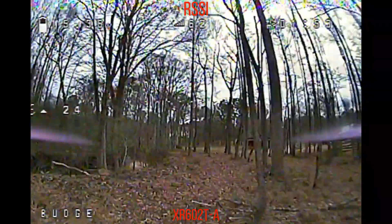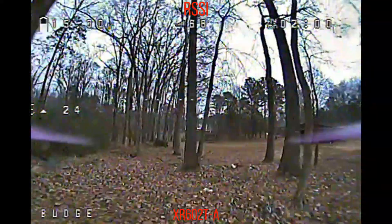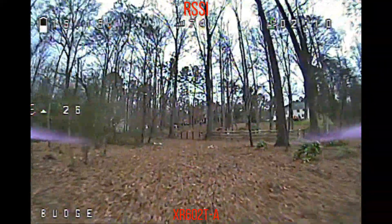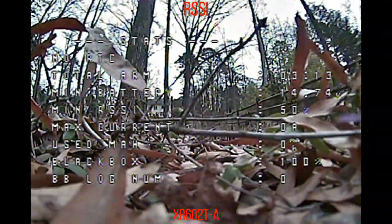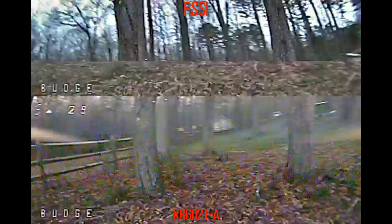I haven't flown these to the limits, so I'm not totally sure how accurate the RSSI number is, but it at least is some sort of indication. You can see my FPV feed was really dropping out quite a bit — I'm kind of flying to the limit of my FPV setup, which is like 25 milliwatts. I want to mention, this is something that's not good: my goggles — the Fat Shark Scout goggles — they just like freeze up. I'm not sure why they do that. So if you know about that, leave me a comment in the comment section. Let me know if you have the Fat Shark Scouts and if they do that.